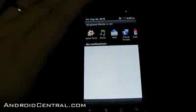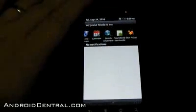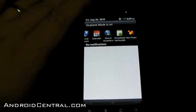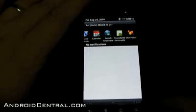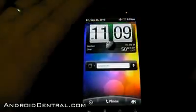And there's your recently used programs. Awesome. Everybody's been wanting some sort of fancy graphical multitasking. There you go. No more having to hold the home button down. Everybody should love that. I kind of prefer the way TouchWiz did it with some settings and stuff up in there, but this is great. Beats the heck out of just empty space up there. I'm looking forward to having it. Like I said, it's better than nothing. And, you know, that's about it.